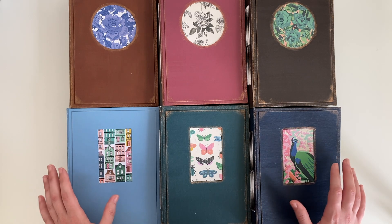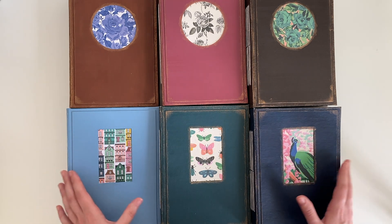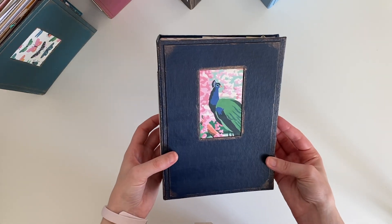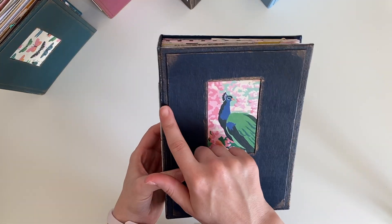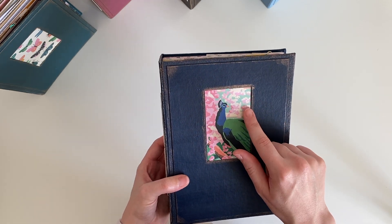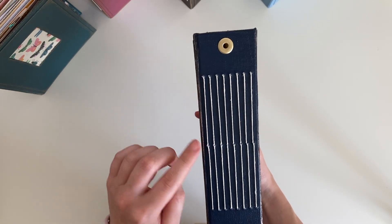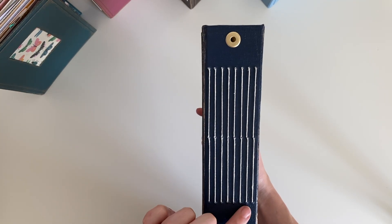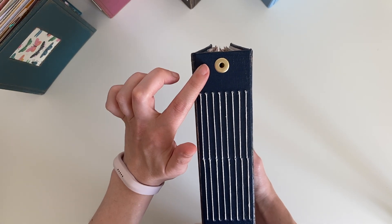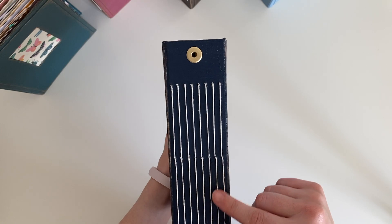They also have 80 pages which is 160 sides. So this is a dark blue cover. It's got some gold detailing around the edge and all the papers in the window are by Crate Paper Flourish. It has a three-hole pamphlet stitch and eight signatures. There's a gold eyelet so you can add your own beads and charms, and I've used a wax linen thread for the binding.